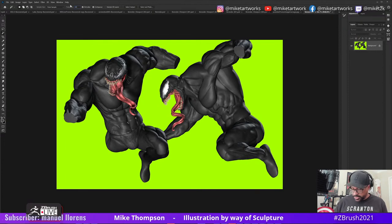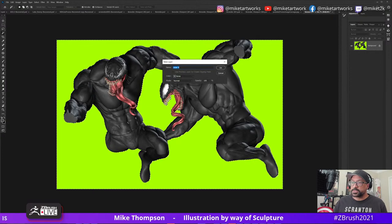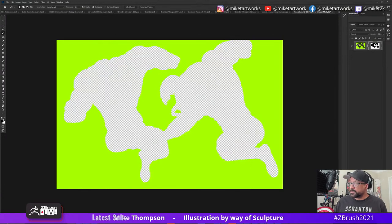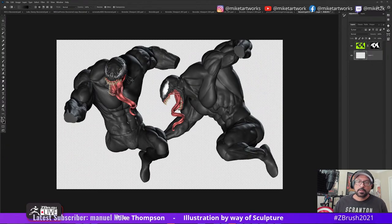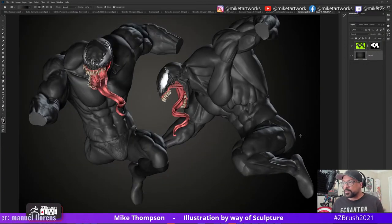Set this up to a tolerance of 32 and select the background. Select similar. Flip this. And make a mask. Oh, mask the other way. All right, it's a little hard to see, so levels.